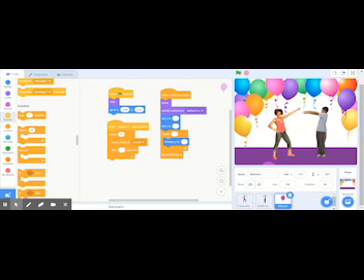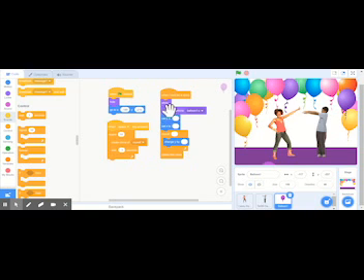Maybe you want some more if you want to make these a little bit more airy and spaced out. So what it will do is it takes a copy of itself and it just makes another one. Now, there's a set of code over here that says when I start as a clone. So every time it makes a new copy of itself, it's going to execute whatever you have in this when I start as a clone section.